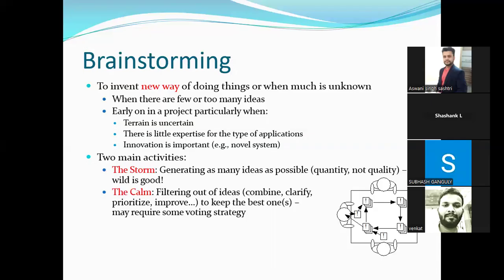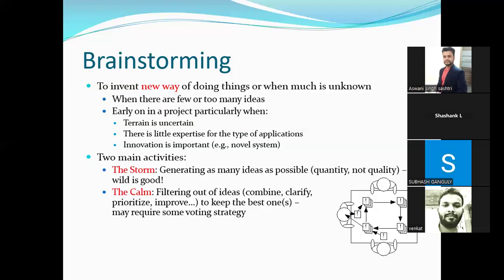The people who are available in the group, who are part of this brainstorming meeting, what is their idea? And in brainstorming, the quantity is important. How many ideas you are getting is important. It is not important what the quality of your ideas is. When someone says someone's idea is not good, that is a different part of the activity. In the first activity, you should try to get more understanding, more ideas from the client as a part of storm. And later you are going to filter out those ideas. Because you have received 100 ideas, but you cannot implement 100 ideas.